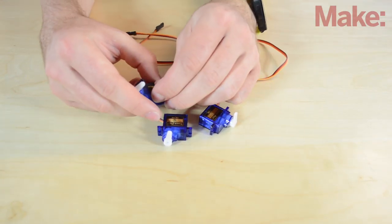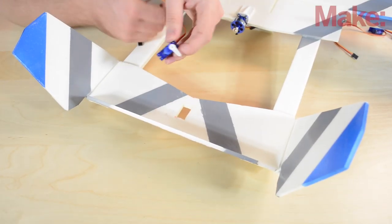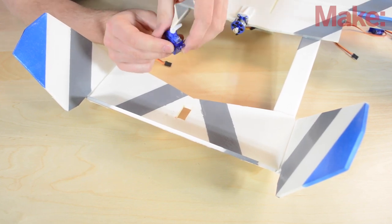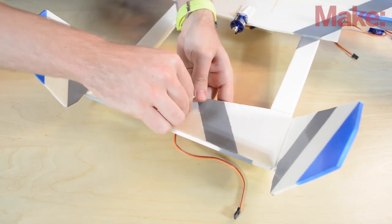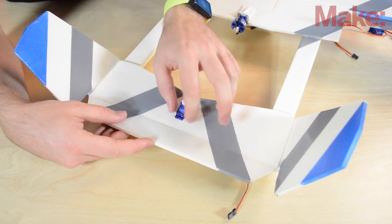And we're gonna do that for all of them. Okay, now all our servos are ready to be glued on. So installing the elevator servo is really simple. You need to make sure that the arm or the moving part is farthest away from the elevator so you have more space. Slide the wire through the hole, put it through here. And then all we have to do is glue on these two little tabs and that'll hold it in place.